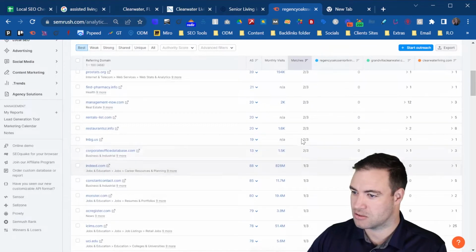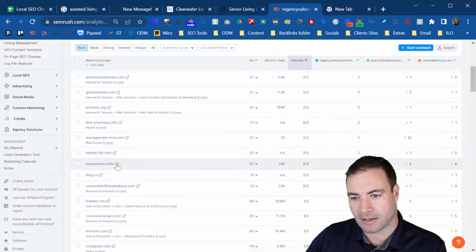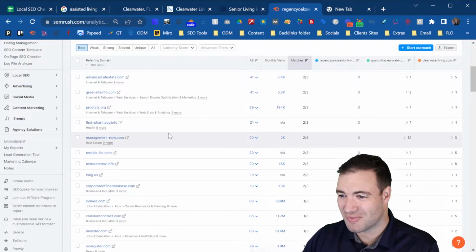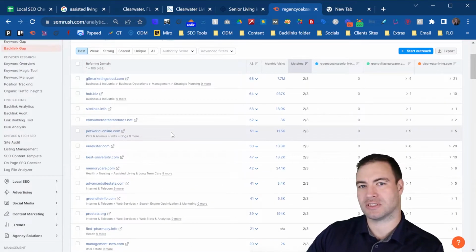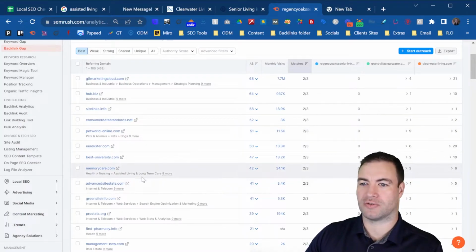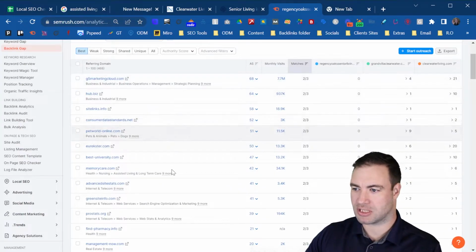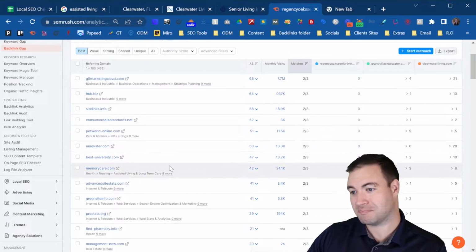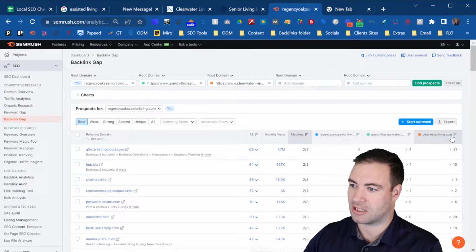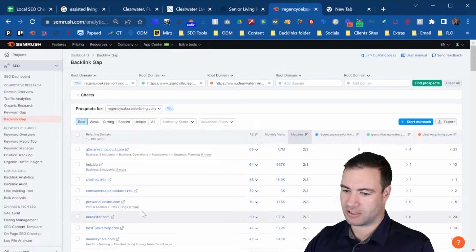Wherever there's twos, we've got to go and get them. Now, does it mean that you get spammy, crappy links? No, but you might need to send them to some buffers or something that's not directly to your page. But as you can see, this is what our competitors have. We need them. Once you see that, you can export that data, but it's very, very easy to follow.